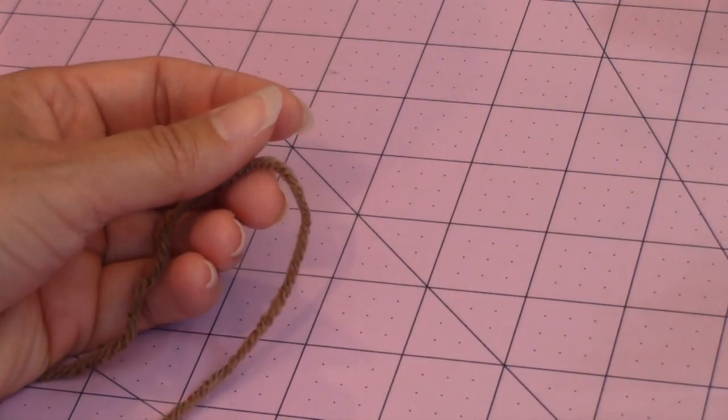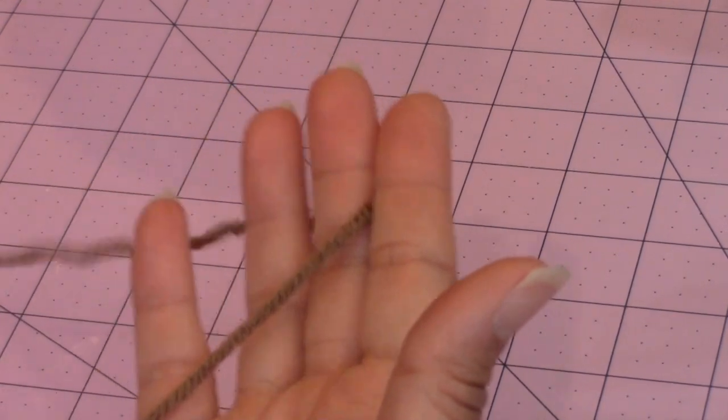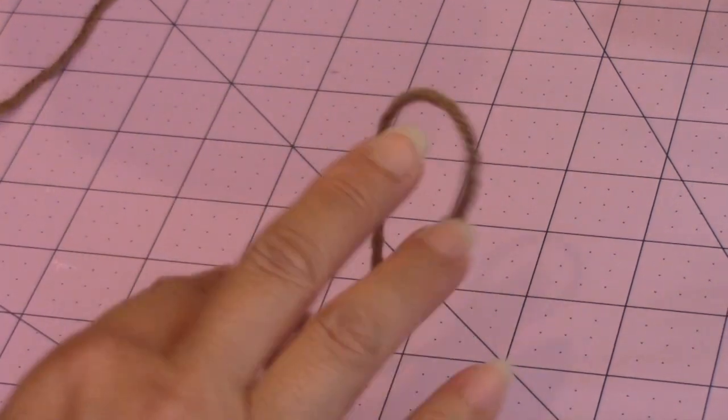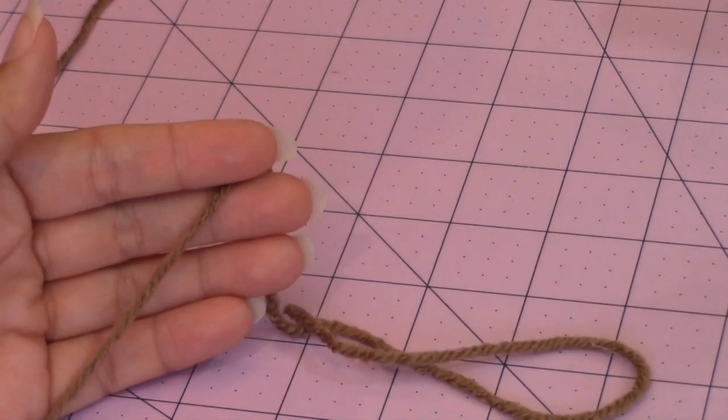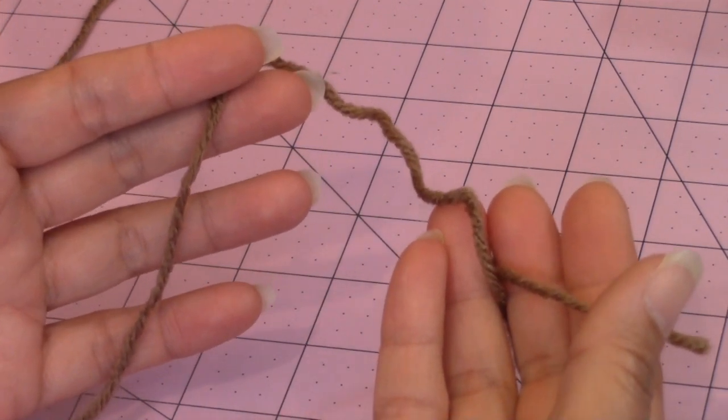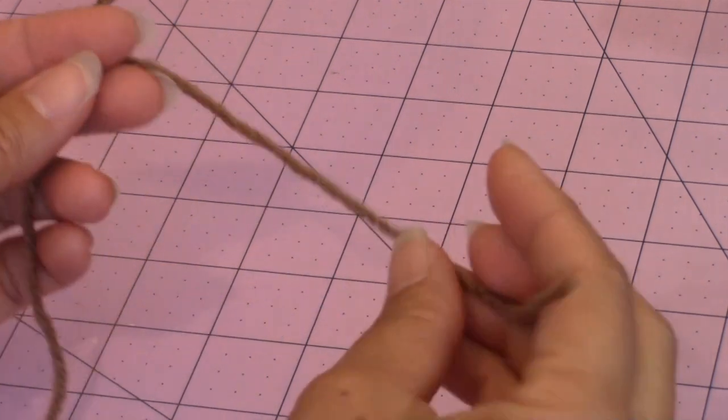So for the body, we're going to be making several panels, and each of the panels has a different size. So I'm going to show you one of the panels. The two side panels are going to be the same size. Then you're going to have a top panel and a bottom panel.